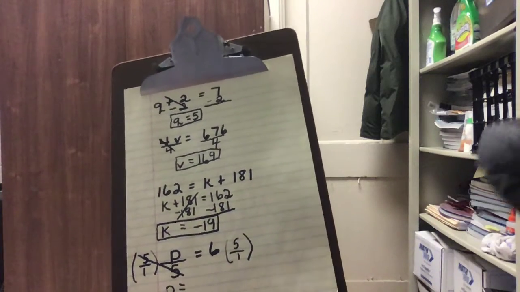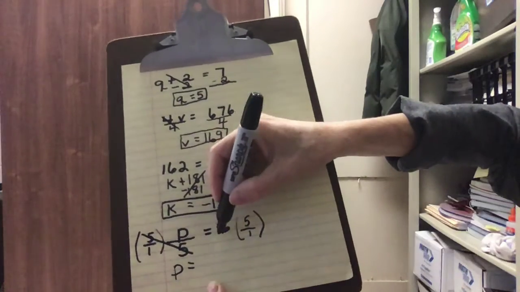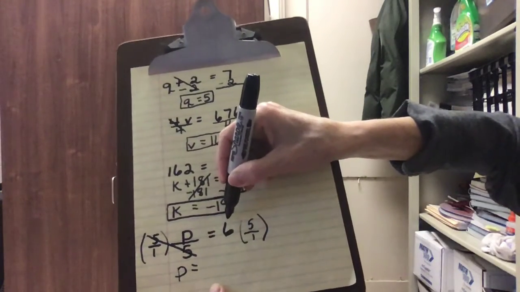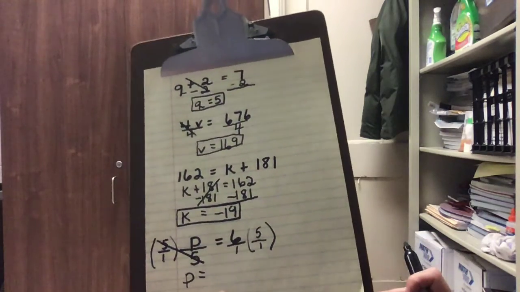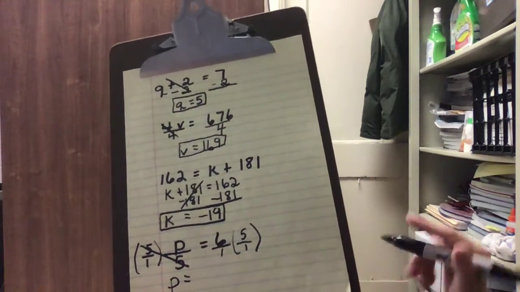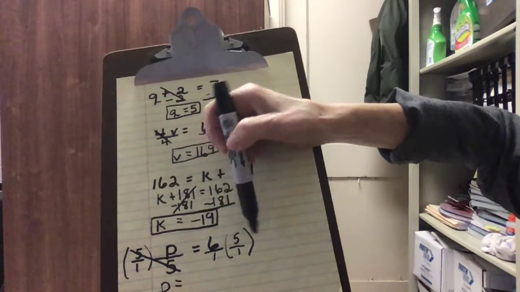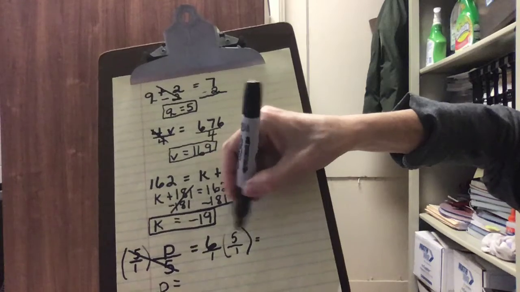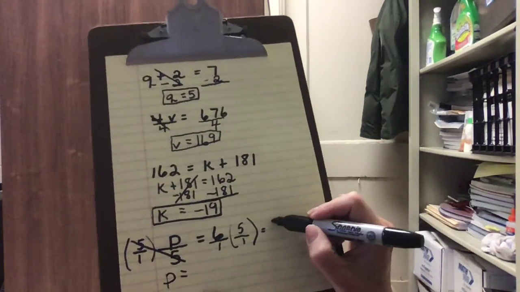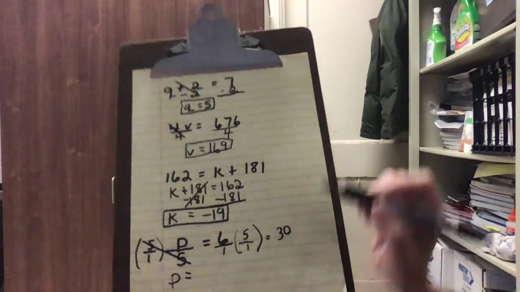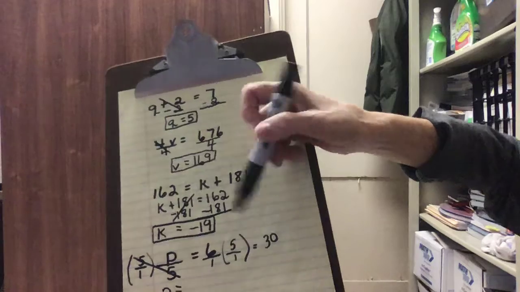And to solve that, if you wanted to review how to multiply fractions, you could remind yourself that every integer that's a whole number is really over 1, okay? And you multiply fractions by multiplying across. First you multiply your numerators. 6 times 5 is 30. And then you multiply your denominators. 1 times 1 is 1.